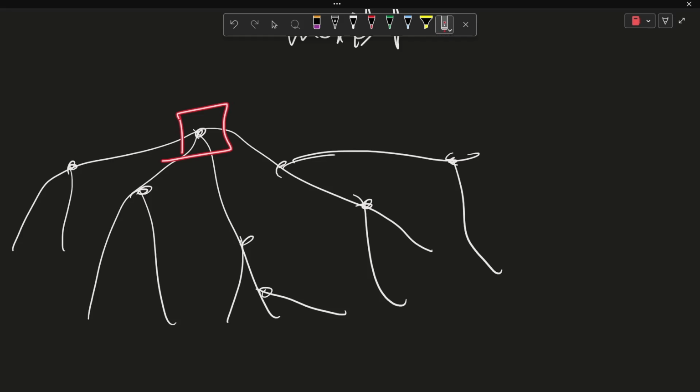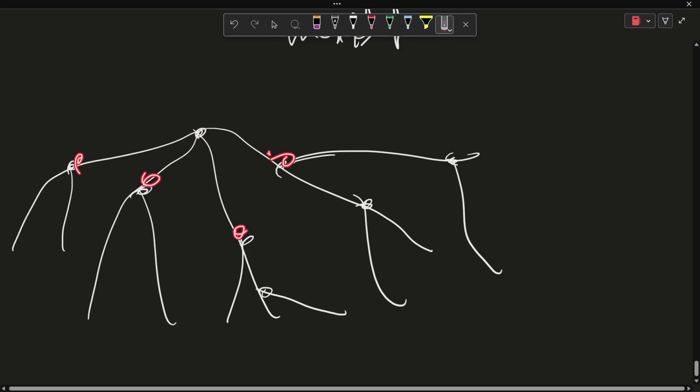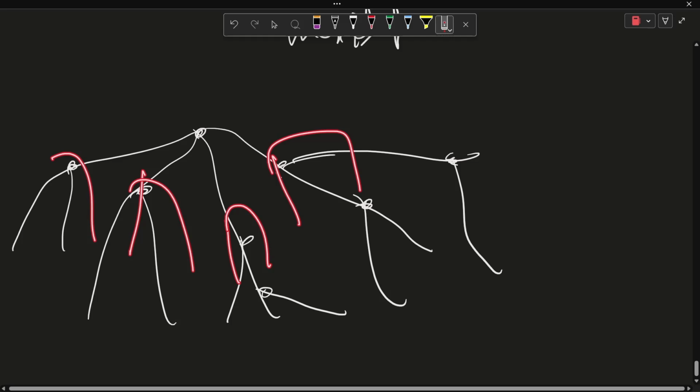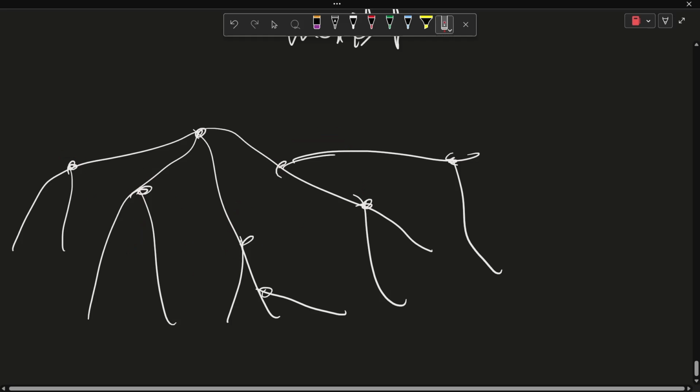So first for the root, what is the depth when this is taken as a root? Its depth is actually, you go to all its children, check the depths of all its children, get the maximum depth among all its children and do a plus one. That's the depth of this. So the depth of this is the max among all the depths of its children.